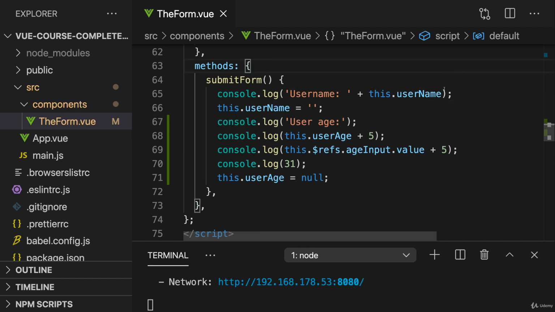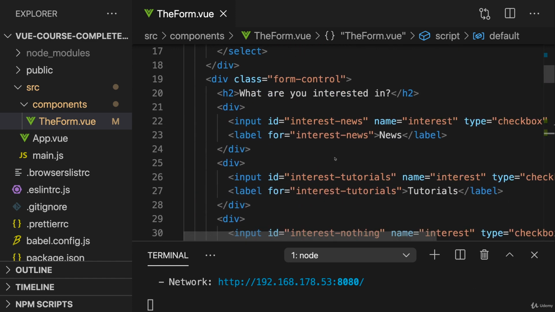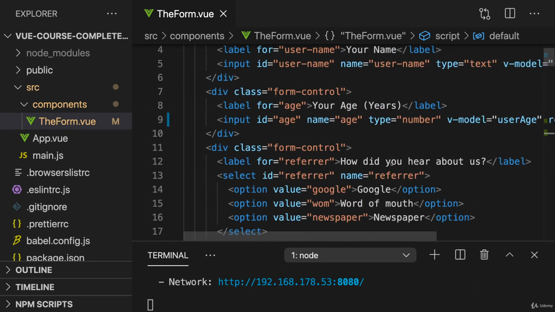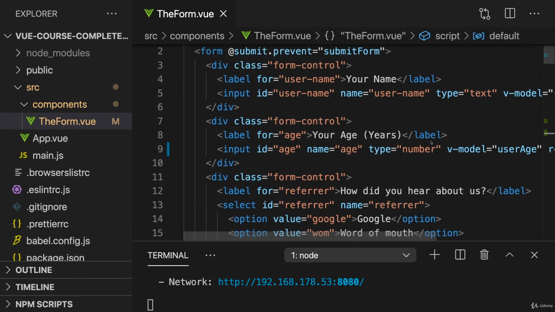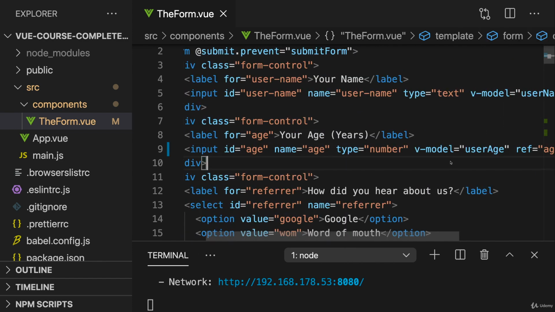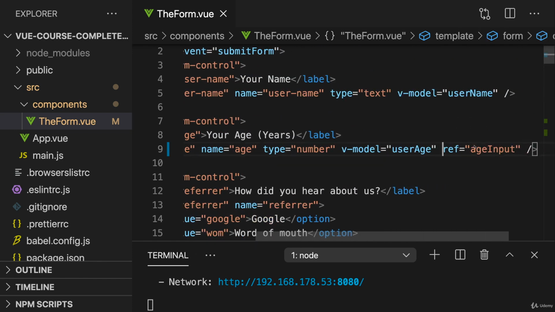And that was a lot of talking about vModel and its modifiers and numbers, but this can be a common bug which you add to an application, that you think you got a number and actually you're working with a string. And it's especially important to be aware of this special behavior vModel offers to us, because I already mentioned earlier in the course that you can either use vModel for getting access to some data or a ref.